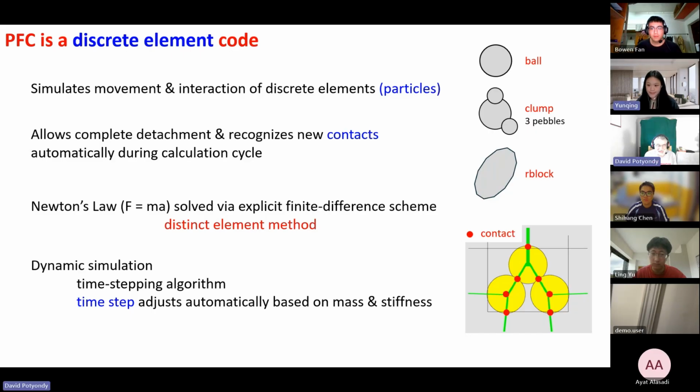And this is the dynamic simulation, meaning that we're slowly moving forward in time. So there's a time stepping thing. And the other thing that you're going to see here is that as you're running a simulation, this time step is going to be changing. It's going to change as the stiffness changes in the system and as the mass changes. It's related to the mass and stiffness, and we'll talk more about that later. The key thing, though, is you're running it, and it's changing a little bit as you're loading the system.